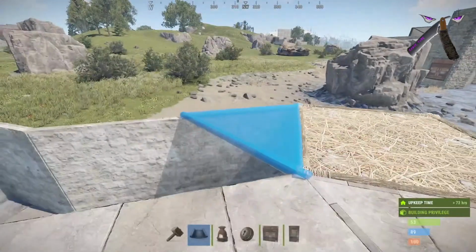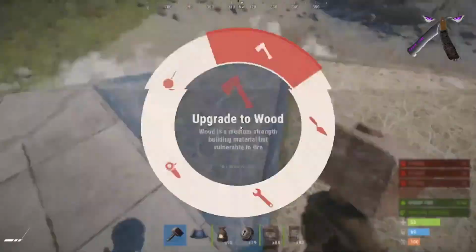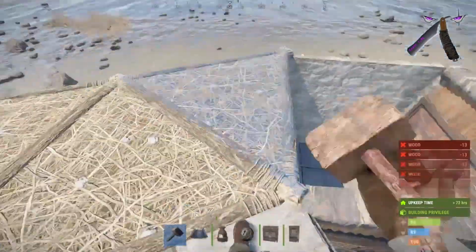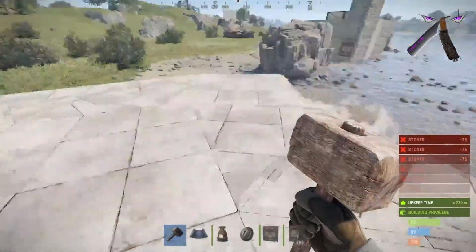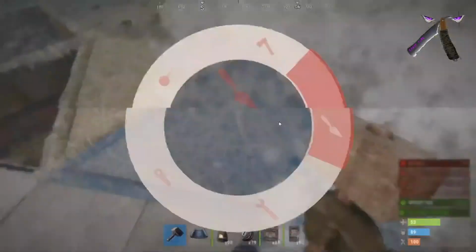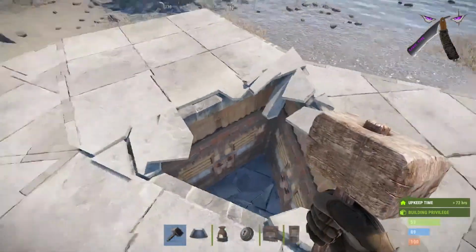All right, so go ahead and put your triangle ceilings all the way up until this point. To each square, go ahead and make them stone. Once you have all those down, you can stone them all at once. And then you're going to go ahead, put some more down, like so. Then you should be able to have your jump ups and whatnot.